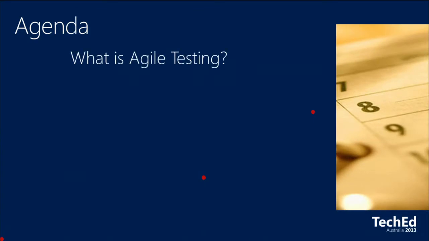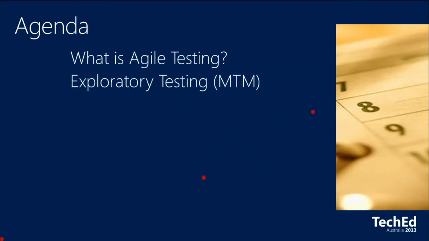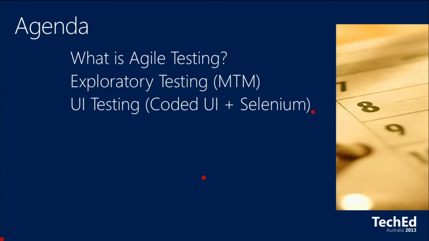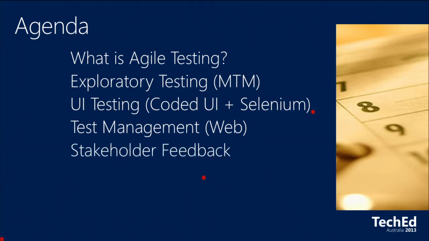All right. So here's the agenda. We're going to talk through what's Agile testing, what's exploratory testing, what is UI testing, what is the test management side of things now in the browser. This is 2013 stuff. What do we do with those pesky stakeholders? How do we get stuff to them? How do we let them test stuff? And lab management, what's the story there with scaling out our testing once we've increased automation? Is that good enough? Anything that you specifically want to get answered today?